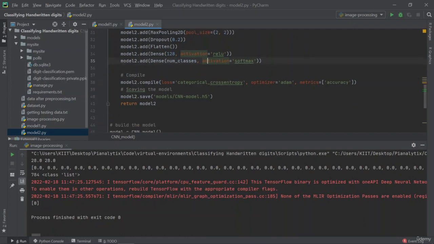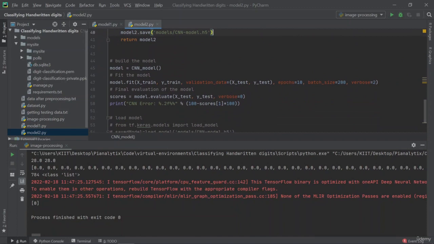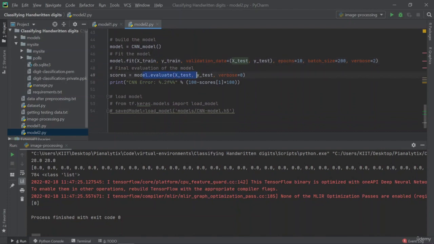And I'm just compiling using the same optimizer and metric, and again saving the model in the same format. Then we build our model, train our model. Here again I'm using 10 epochs only with the same batch size, and getting the evaluation scores and just printing that.